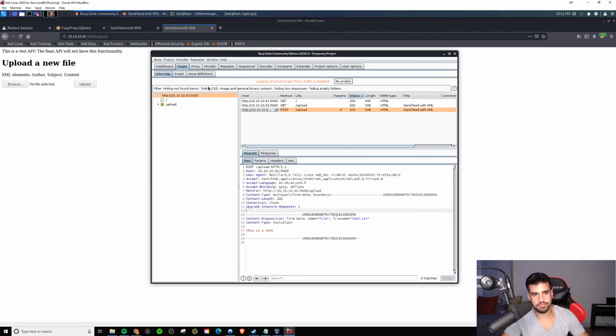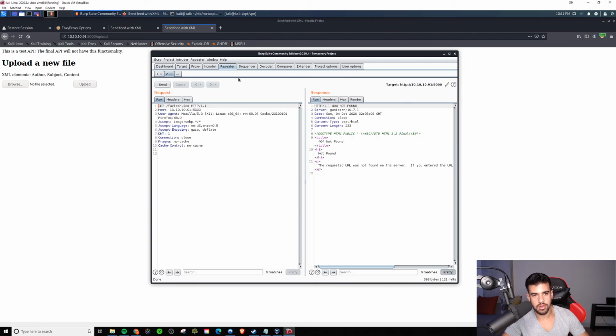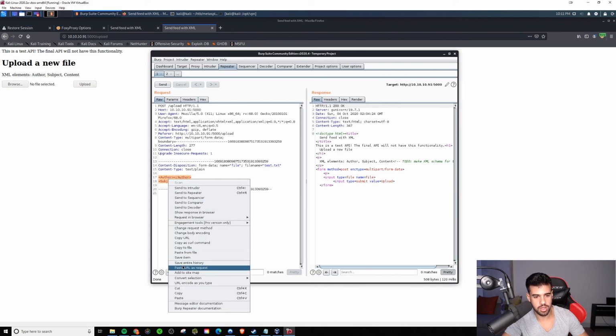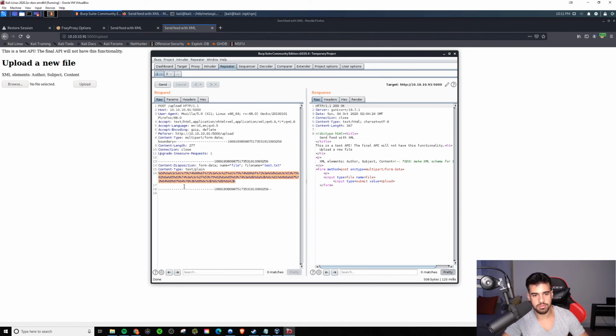Well, here, if we're on the repeater, that would be a better way to showcase it, right? So here, we'll just say we want to URL encode this. This is a more practical way. I'll just end with this. Say we want to URL encode all characters. Boom. Just like that. So that's just one way we can do it. Control U does it. Control Shift U goes back.